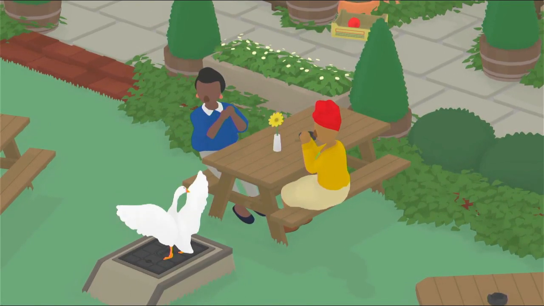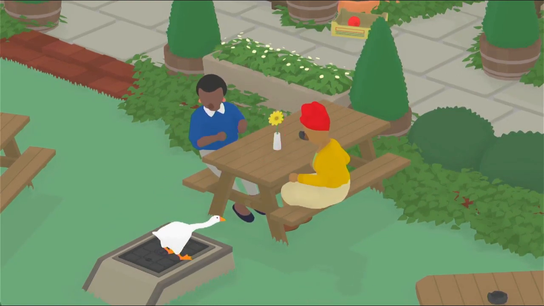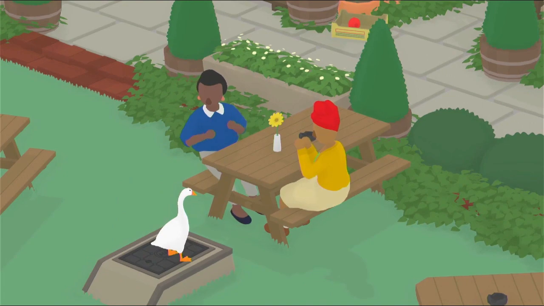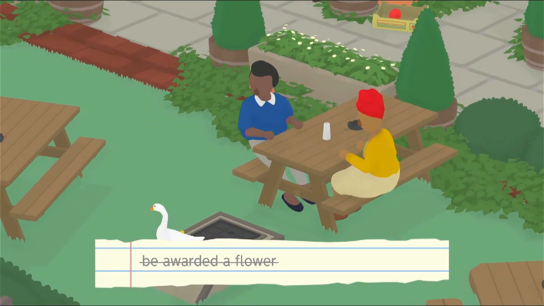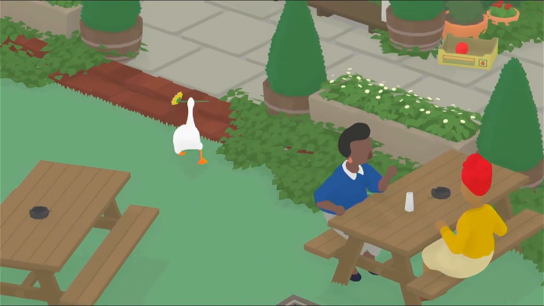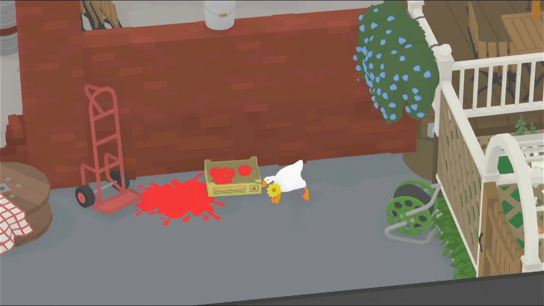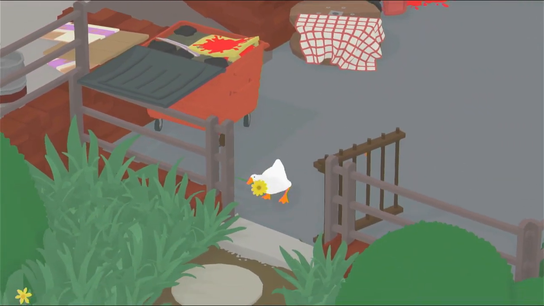Honk? Have to do what they want that you to do. I've figured it out now. Well, thank you. Be awarded a flower. And now I shall take this on my journey. Just ignore me. You always have, so you're pretty nice. I like when they're nice.